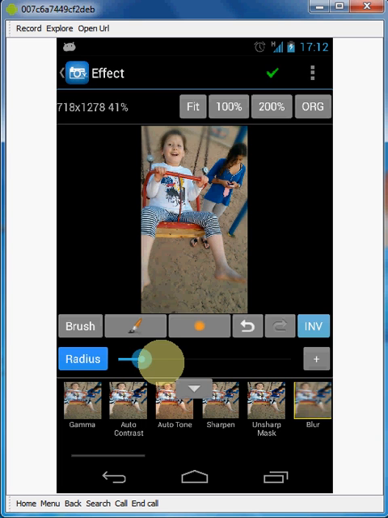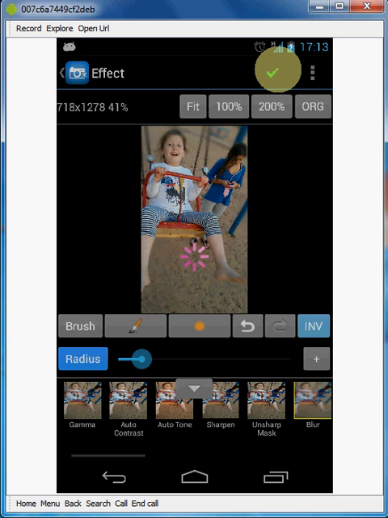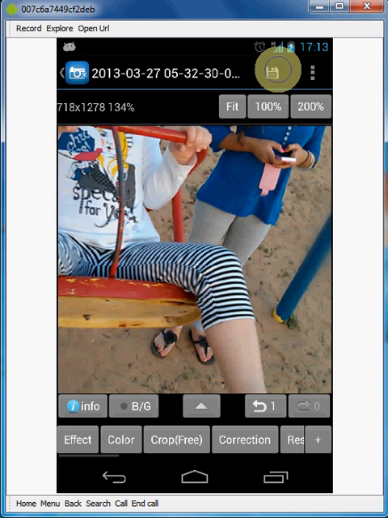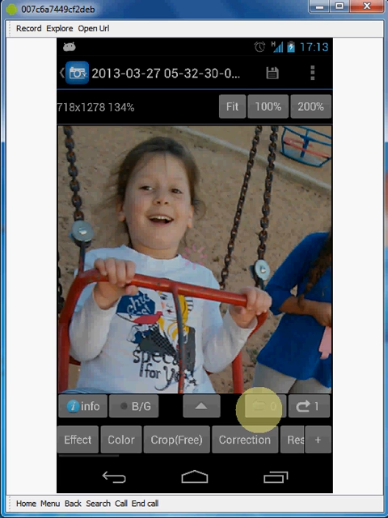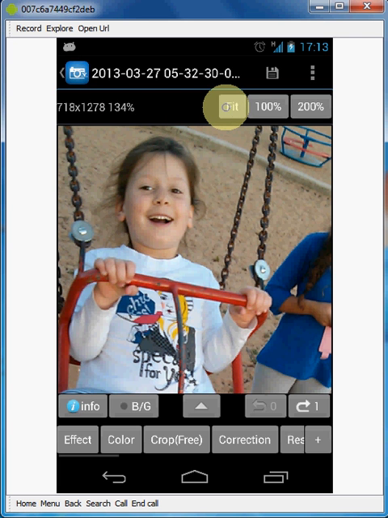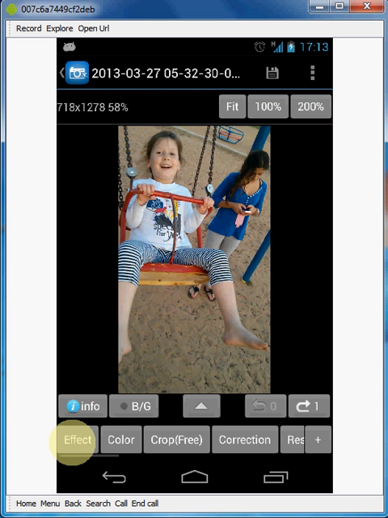So actually what I'm leaving blurred is only the farthest background, or the far background of the picture. Okay, let's apply, and now if we enlarge it, you can actually see the blur effect over here. Too much of a blur, but again, just to show you what could be done. Let's reverse it and go to fit again, effect.